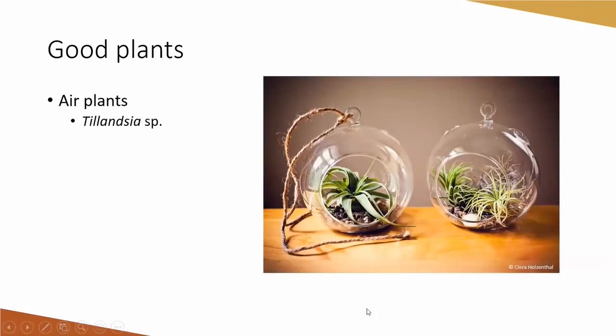Air plants, this is a popular one that I see at a lot of indoor gardens, decorating hallways and botanical centers when you're walking through. These are always hanging from the ceiling. These are just glass balls that are open with a little bit of media in there, and then the tillandsias are inside the air plant as well. These are held by either string, or if you don't like the look of the rope or string, you can also use a heavy gauge fish line, and that should be strong enough to hold these from the ceiling.